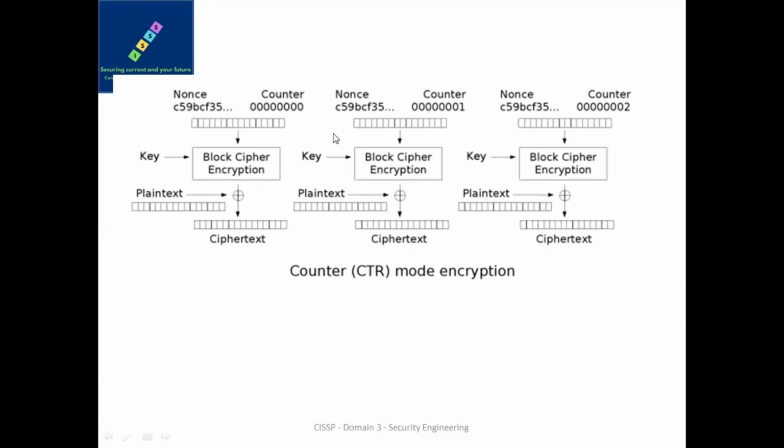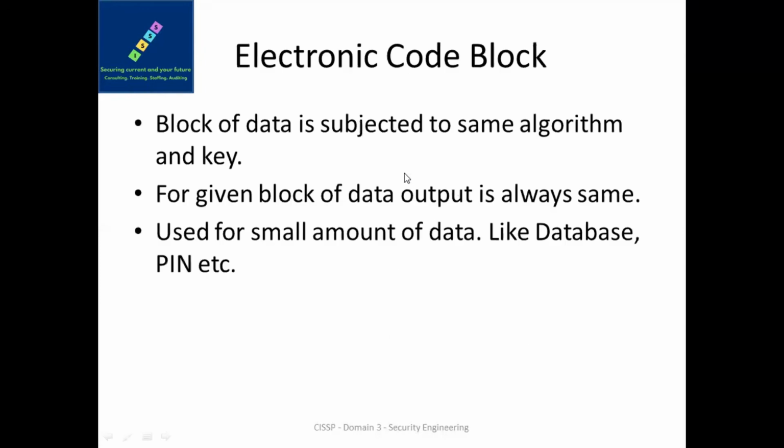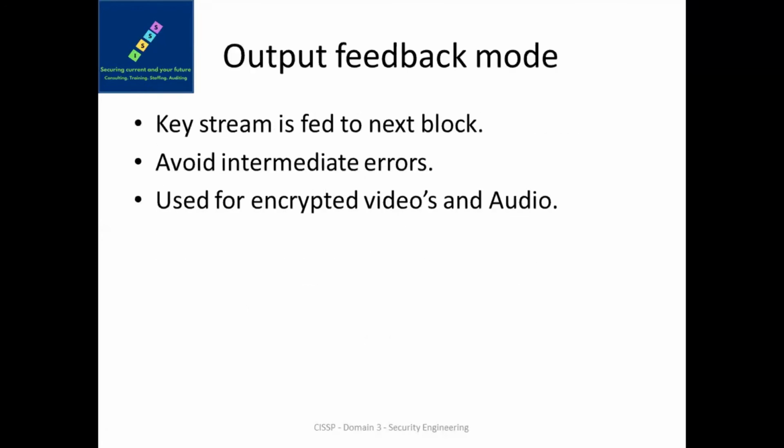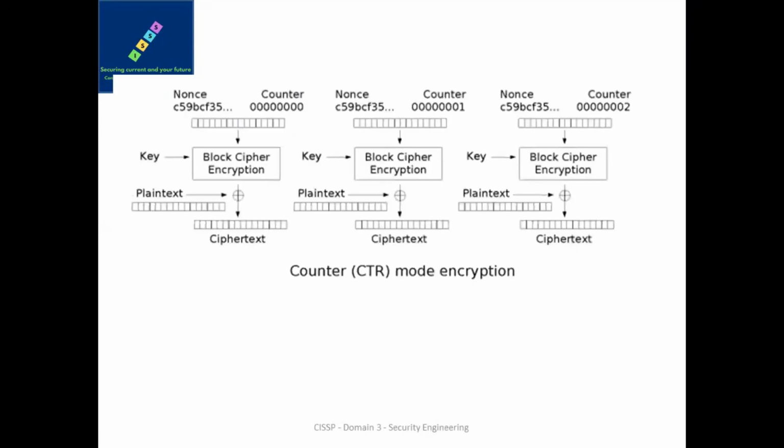So in the examination, if they give you a picture and ask you what mode of DES it is, see whether there's chaining or no chaining. If there's no chaining, it should be electronic codebook or counter mode. In the counter mode, there is a nonce. In electronic codebook, there's nothing. In electronic codebook, we have only the plain text and the key. There is no salt or initialization vector or nonce, nothing. So if there is no nonce, we know it's electronic codebook. If there is a nonce here, we know it's the counter mode.